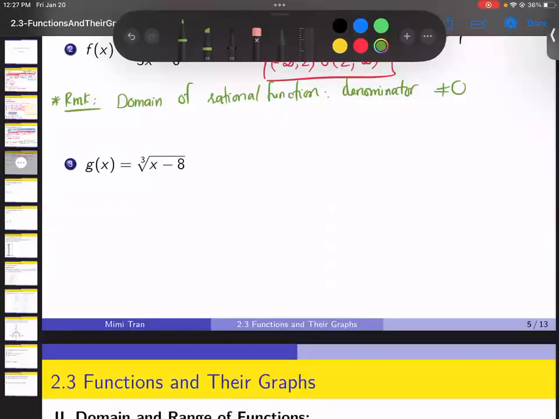Number 3 is a radical function. There are 2 types of radical function. One type has the odd root, like cube root, fifth root, seventh root, etc. Right, odd root. These numbers here I call index, and whatever is under the radical is the radicand. This terminology here, radicand, and the one I highlight in black, that's the index. Your index is 3, and the root symbol right there is called the radical.